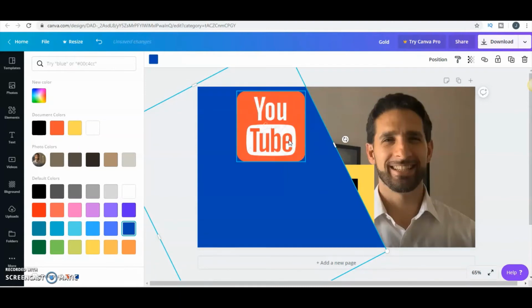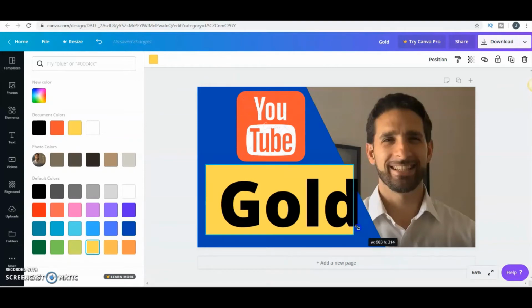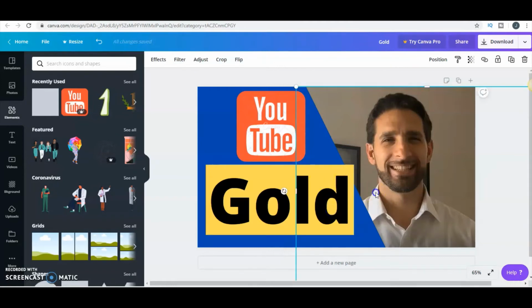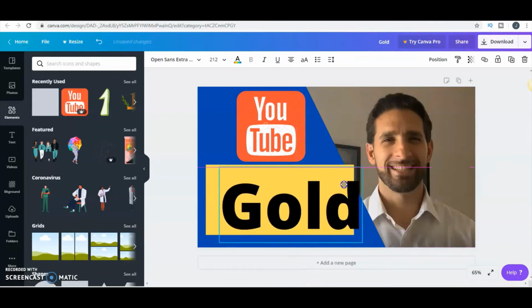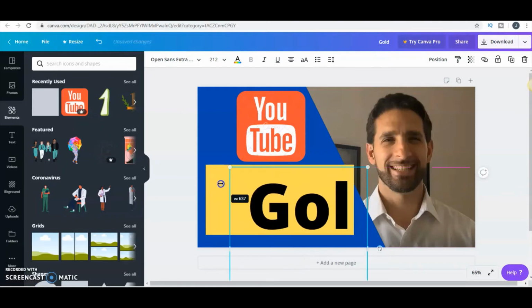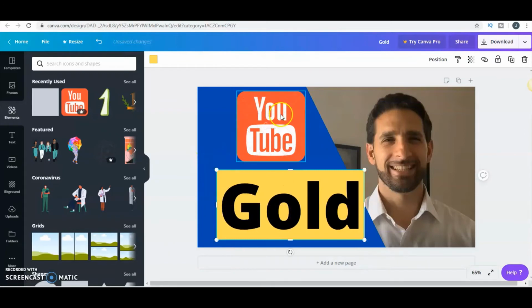Now I'm going to do control bracket because it automatically sends everything to the back very quickly, and maybe this is just a hair too big. Resize the word in here to gold, and then maybe I'll click off and back on. Maybe I'll put it like right there. Oop. And then you can use, click off of that and put that on there.